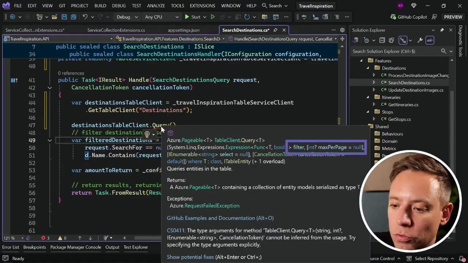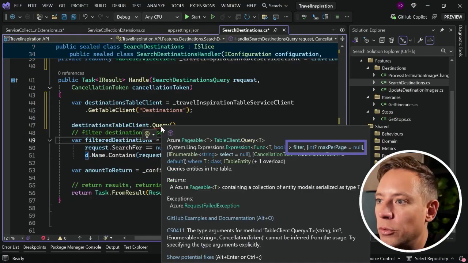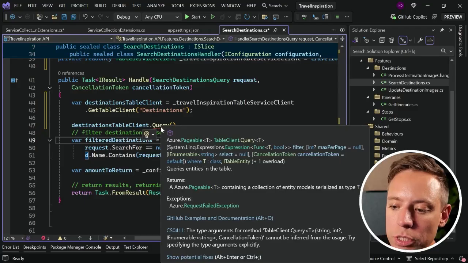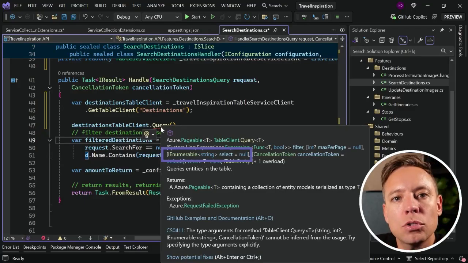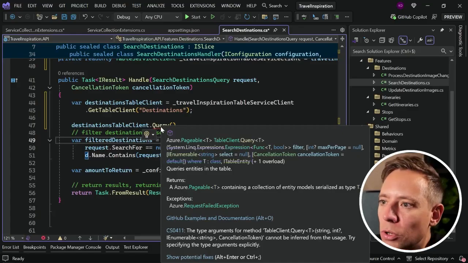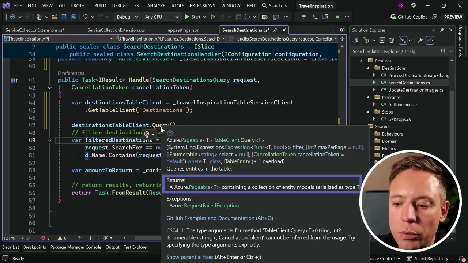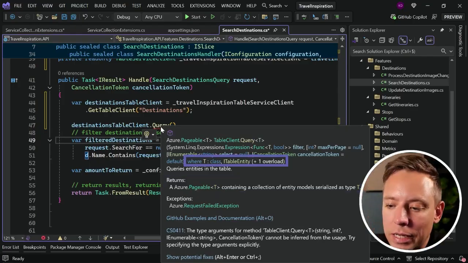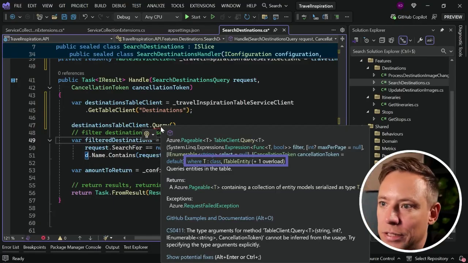We can also pass through a filter, and that's a good thing because we have a potential search for query string value we want to filter on. And if we look at what else is possible, we see we can also pass through an IEnumerable of string named select, which allows us to select only the fields we need. So all of this is looking quite good. But what's returned by query is something of type Azure Pageable of type T. And if you look at what type T is, then there's a few constraints on it. It should be a class and it should implement ITableEntity.